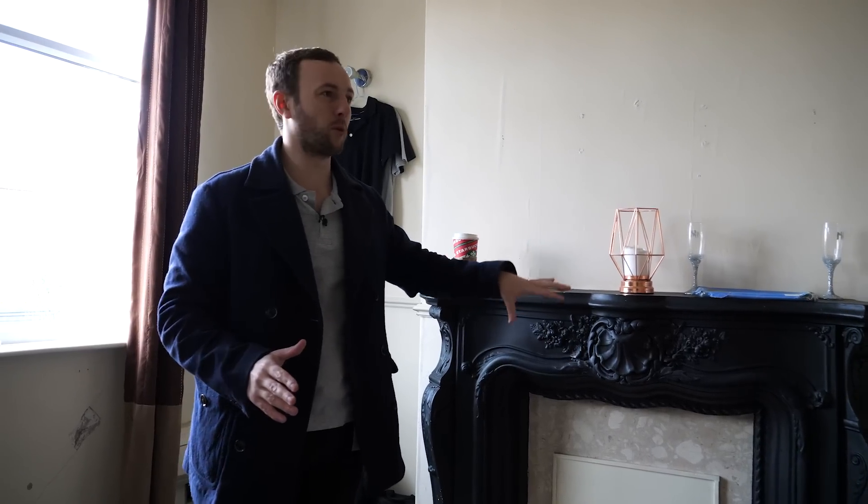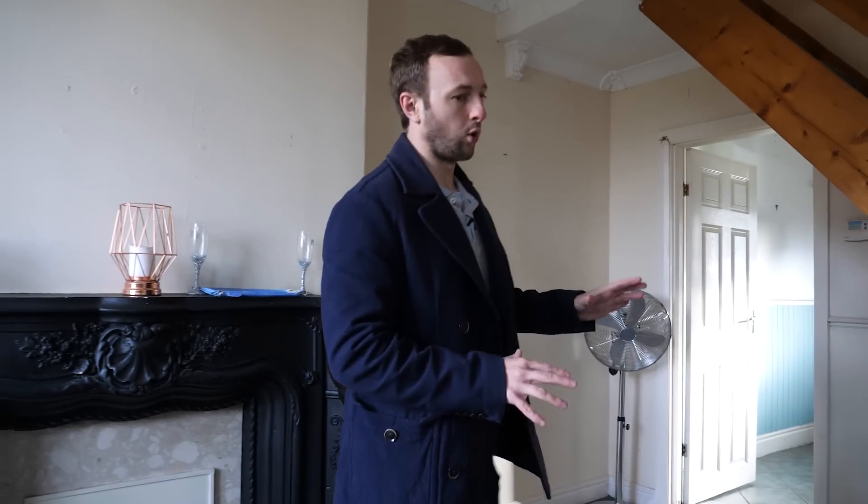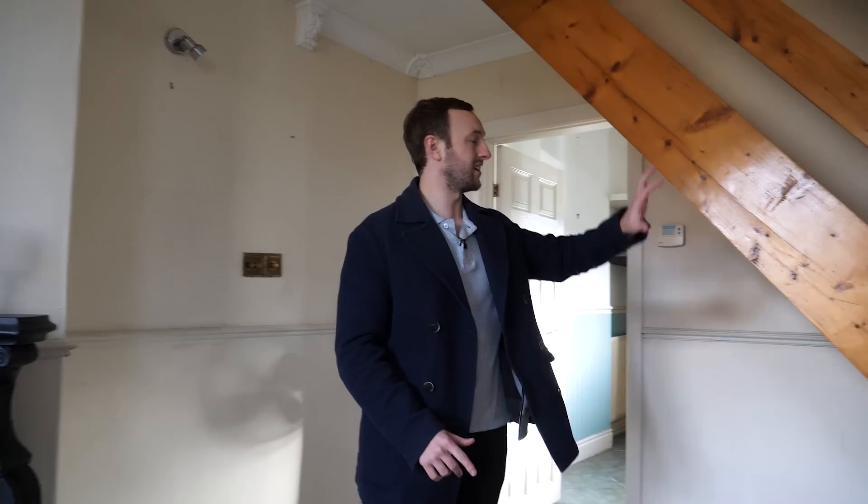The first thing that you notice coming in here, and I think it's really important to be careful of this in property, is the shape of the rooms. With end-of-terraces especially on streets, they don't typically go completely parallel to each other. So what happens is they're slightly triangular. Fortunately with this property, even at the most narrow end, it's not drastically different. In general it's what you might think of as a buy-to-let property from about 10-15 years ago.